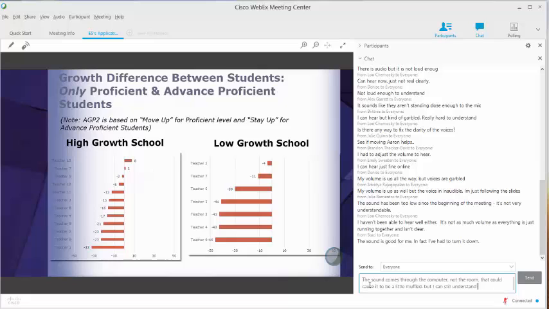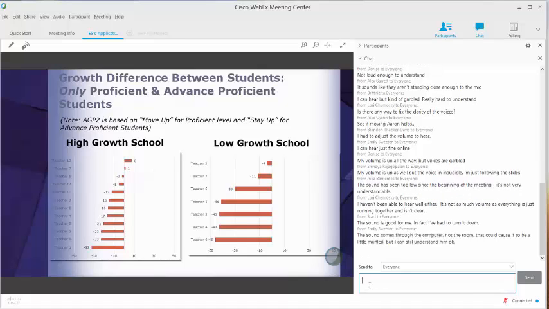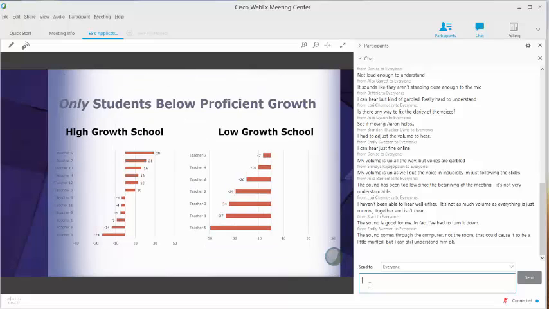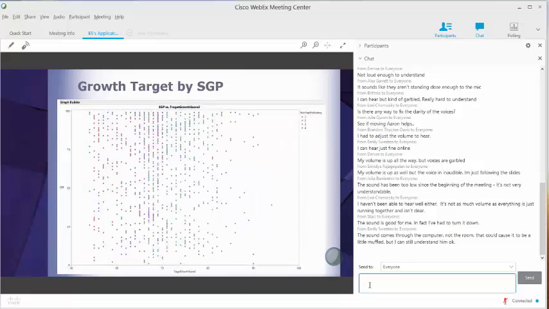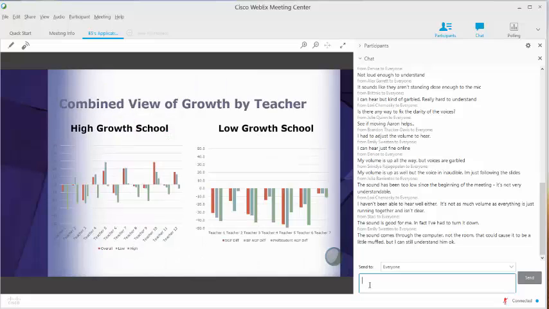Moving forward, we can also take a look and say, I want to look at just my advanced students or my proficient and advanced proficient students. What is their difference? Again, this is just showing those same teachers and what that report would look like if we did it this way. We said, no, let's just look at below proficient. What kind of growth are we seeing inside of there? Did jump too many? Yes.